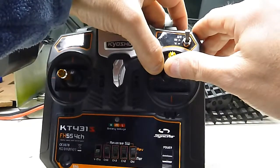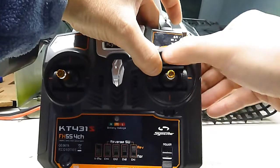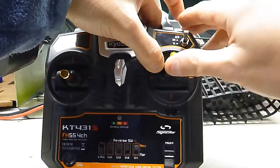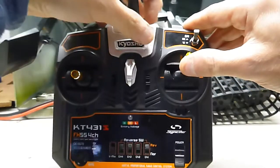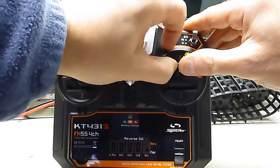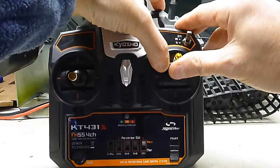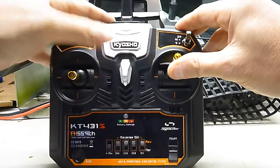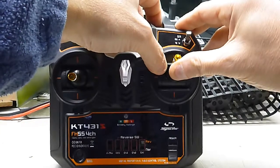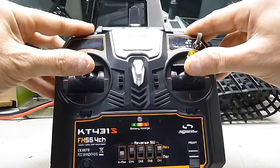Once you get it going straight with the thickness of the plastic, use some kind of removable glue like Shoe Goo, tack it on there to limit the stick, and it'll make the tracks go the same speed and make your Blizzard go straight. That's what I'm going to do — I'll make it thicker or thinner as needed so my Blizzard tracks straight and I won't have to worry about it going crooked anymore.